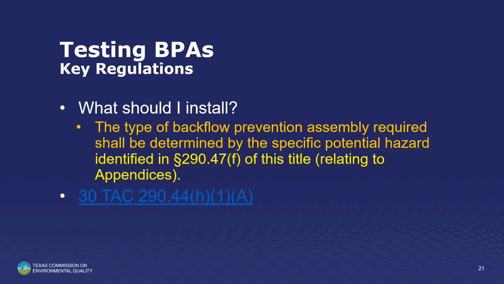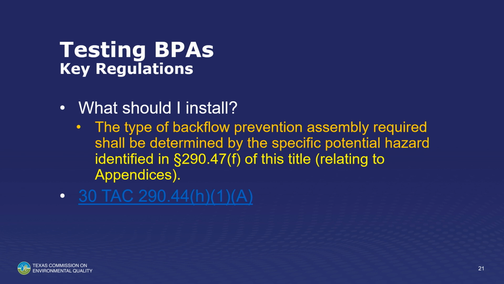What should I install? Well, if you're a BPAT, you're really not supposed to install them. You should get a plumber or a licensed irrigator to install them. Unless you're doing it for the city that you work for, I say you can do that. But if you're not working for that city, like a third party like me, if that BPAT or that assembly has to be broke loose from that water line, it's going to need to be permitted by an irrigator or a licensed plumber, master plumber. Let me put that in there.